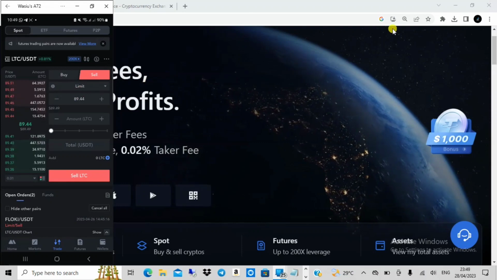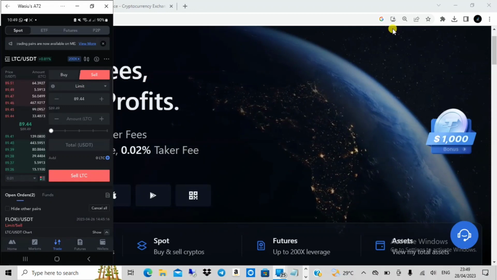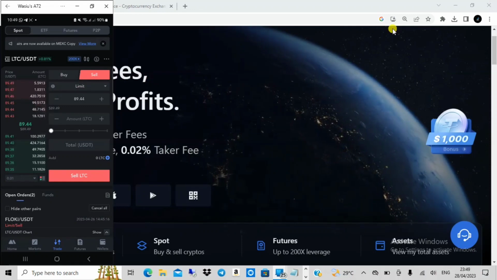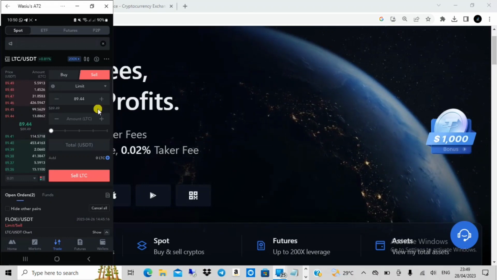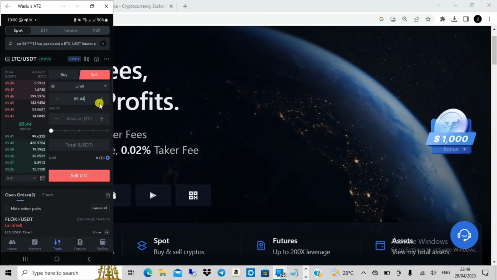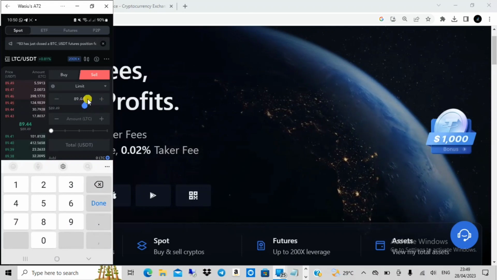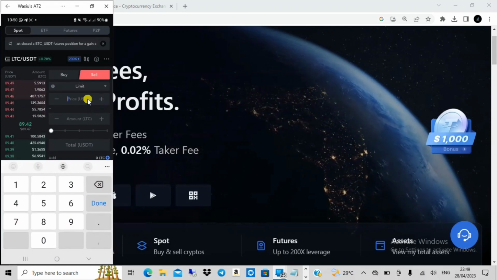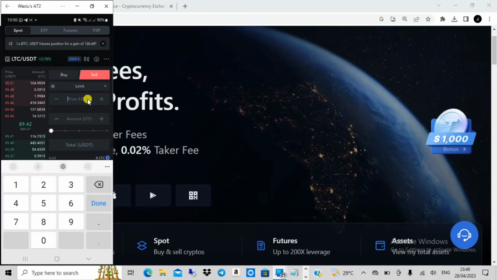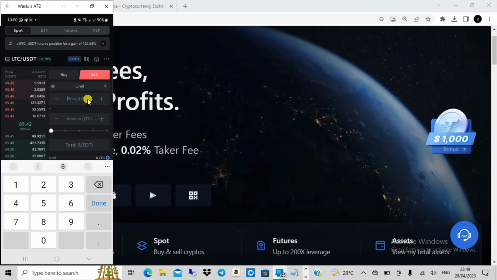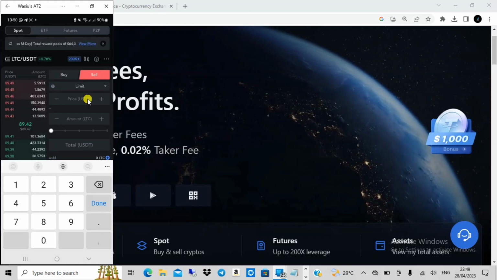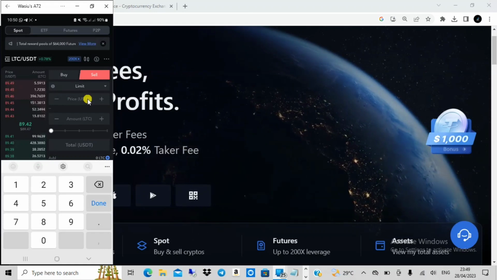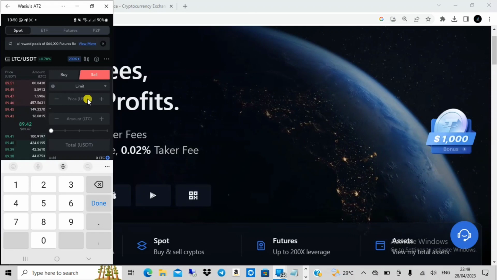Now I will set my limit. I bought at the rate of $87, but I want to sell it at $95.